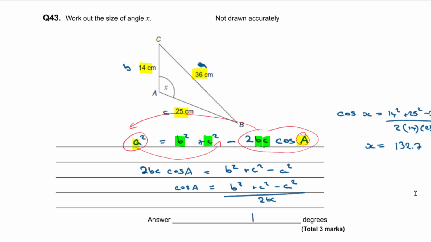So let's write that one in. 132.7. But always imagine your number on your diagram before you move on and ask, does that sit right on my diagram? And 132.7 matches that picture. They're not drawn accurately, so it's not a 100% guarantee you're right or wrong. But if it looks right, it's probably right. If it looks wrong, it's probably wrong, and you can go away and check it in the exam rather than waiting for your results to come back to find out it's wrong.